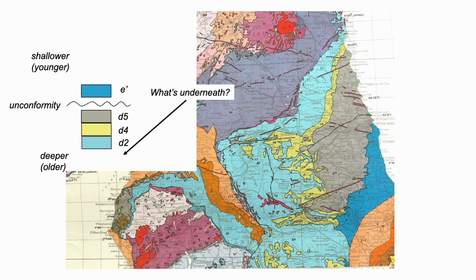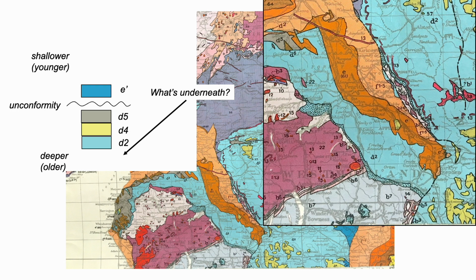What's underneath D2? Well, let's go to the central part of the map, which is west of where we've been so far, into this area here. We're not worried about that big tan area to start with. Let's look carefully, and we can see along the edge of the D2 is a spotter unit, very thin, that runs along like this. So that's what's underneath D2, a spotter unit in there. Something on the map that's marked with spots.